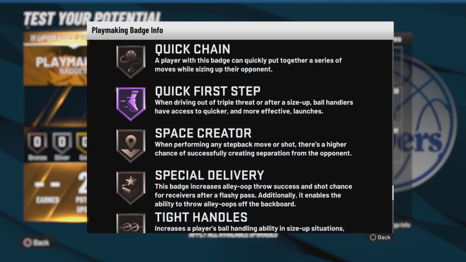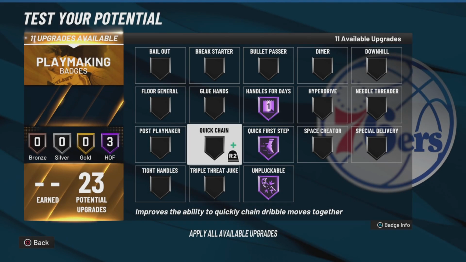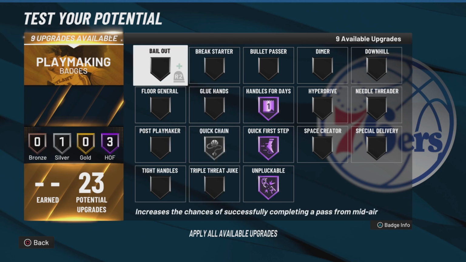If you like quick chain, see, quick chain is a newer badge. A player with this badge can quickly put together a series of moves while sizing up their opponent. So it basically just makes you kind of dribble quicker, if that makes sense. I've been messing with quick chain a little bit. I don't mind it, but I don't have too much experience with it yet. Like I said, I'm still testing all these new badges. So if you guys do have experience with quick chain, let me know in the comments if it's a good badge or not. So I'll put that on silver for now.